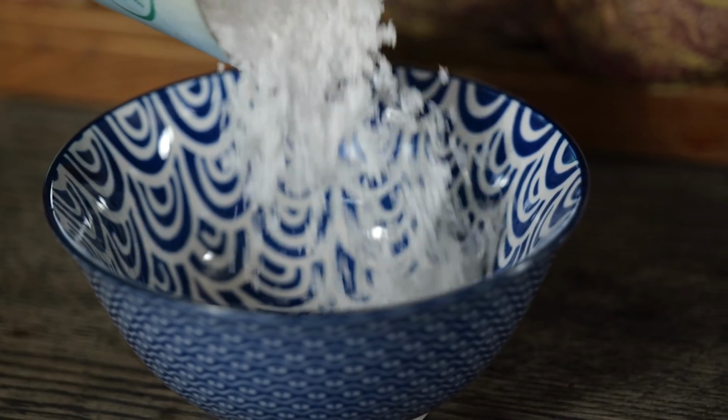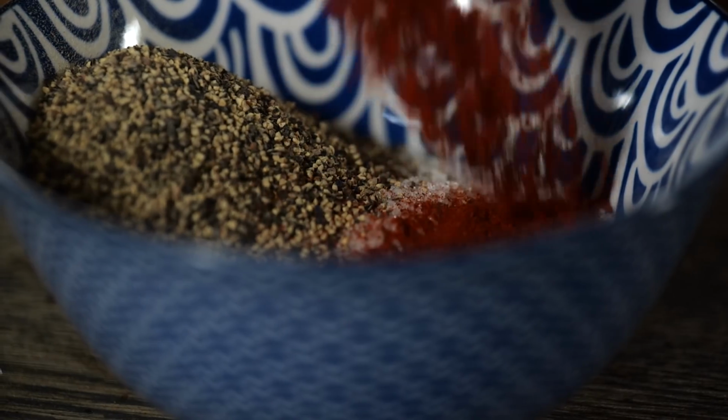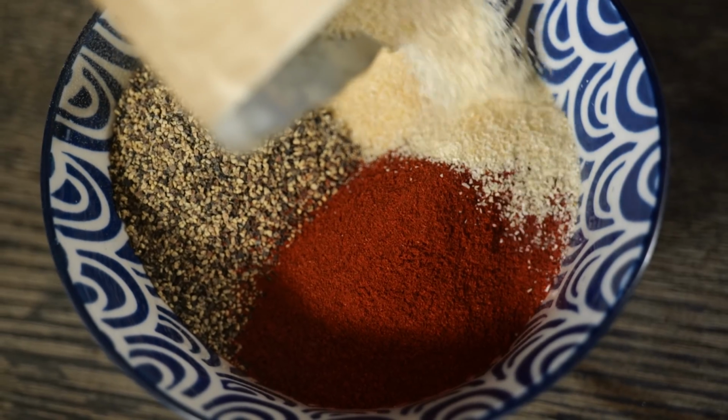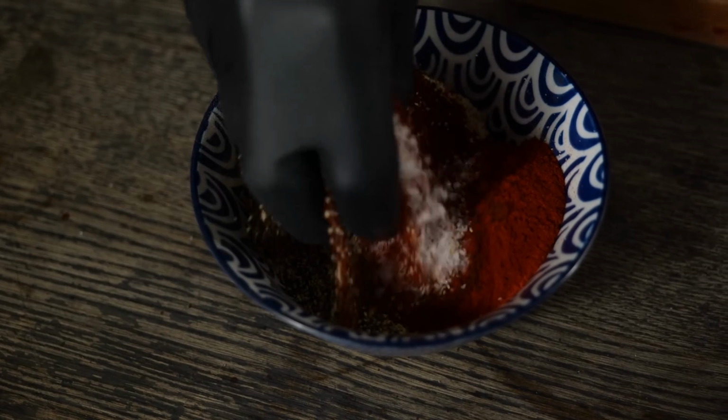We need a good amount of rub, so we're going to start with 1 part of salt, which is around half a cup. To that we'll add half a part of fresh ground black pepper, half a part of paprika powder, 1/4 part of garlic powder, 1/4 part of onion powder, and 1/8 part of chipotle powder. Now we're going to mix that all up.